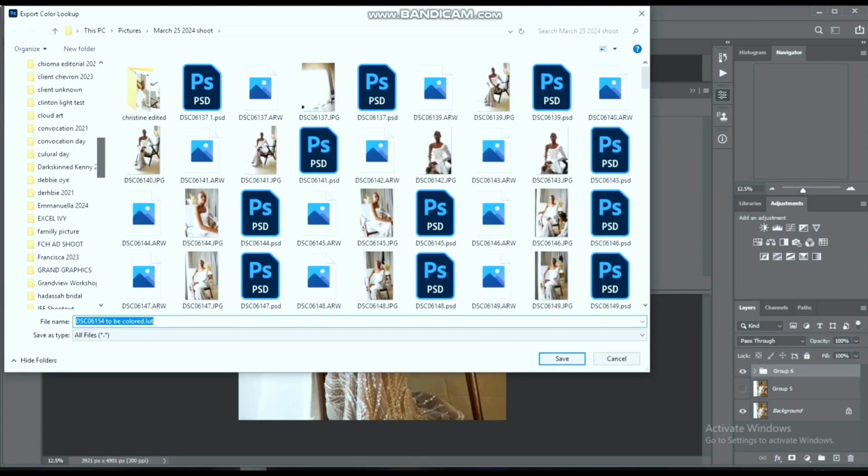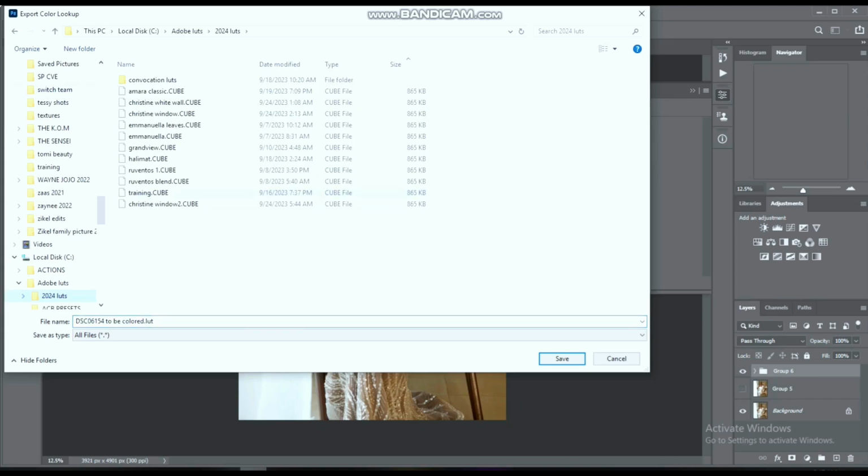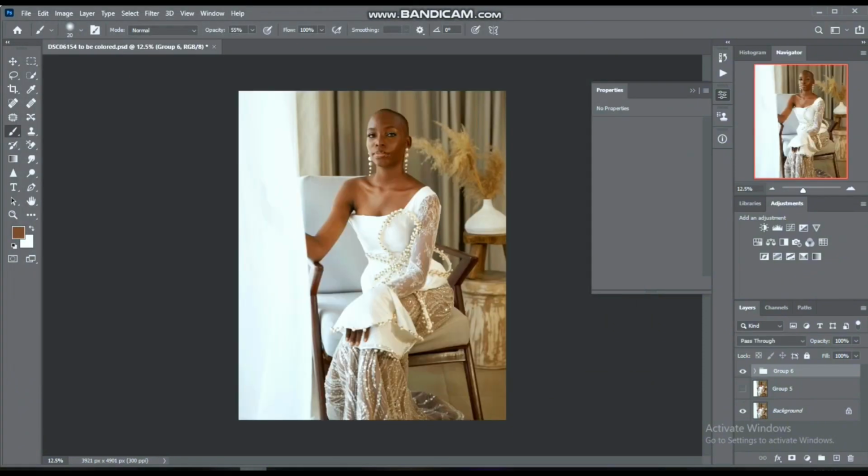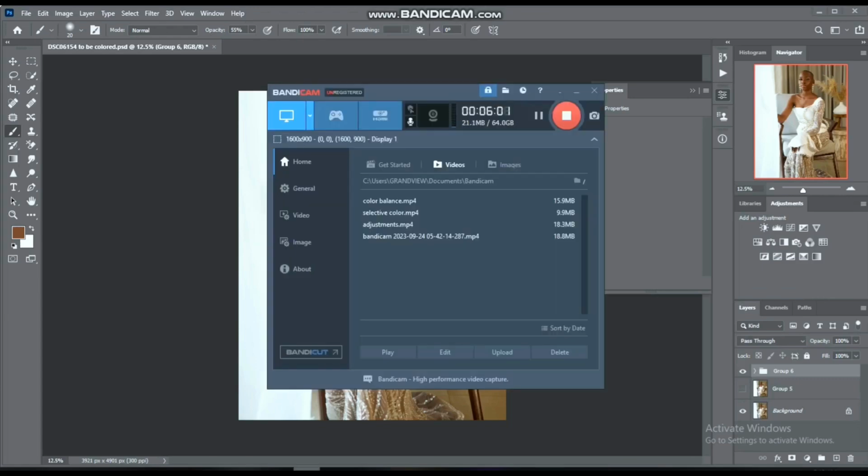Then you go to where you want to save it, and write the name you want to save it as. It's better you write it with the name of the shoot you did it with, so it can be easy for you to find. Then you save it. Yes, then boom, and now the color is done.